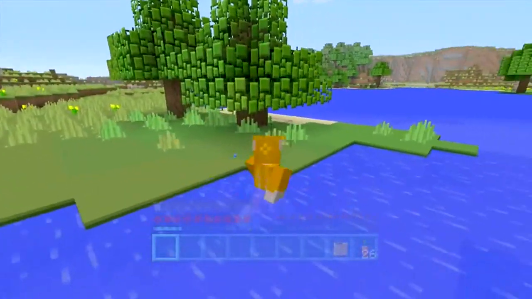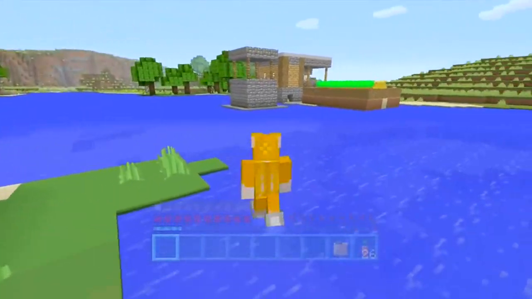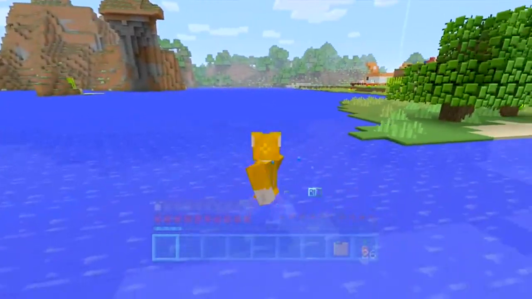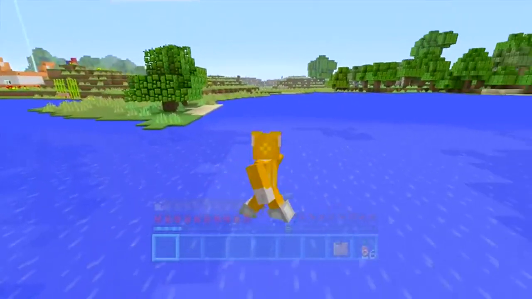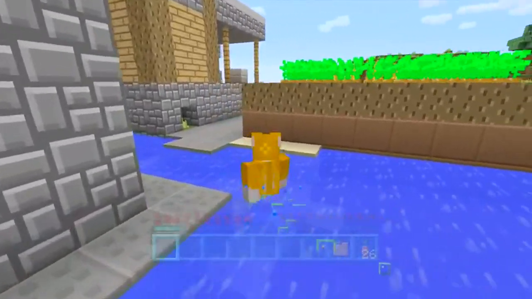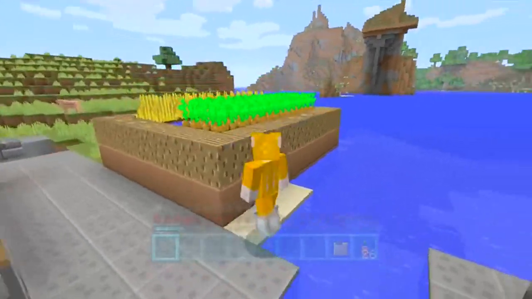And so I think the best way to do this is to spin in third person view, because I'm going to be sometimes walking forward and sometimes walking sideways and sometimes walking backwards. I think if I try and control like this, this is going to be the most efficient way to get around.